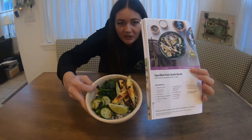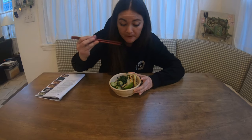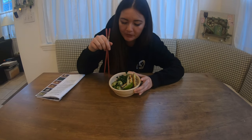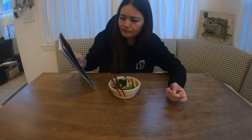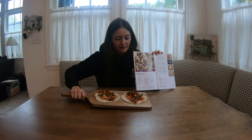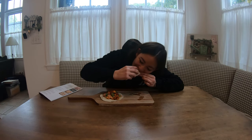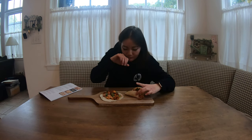Looks pretty much like the photo. It's super simple. Very fresh — they have you do a quick pickle, and the chili garlic sauce is really good. Ambitious but approachable dishes. While I was making it, it smelled amazing. Not feeling these tortillas though. That sauce would be good on a shoe — it's really good.